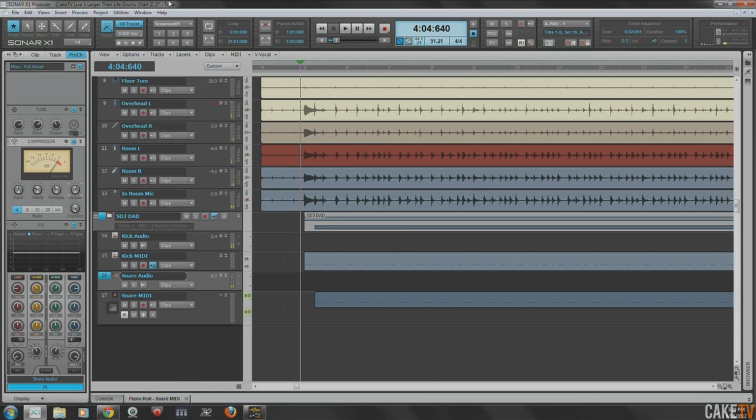Another really cool tip for this is if you select your MIDI track and hit the number keys on your keyboard, which actually we don't have because our keyboard's a miniature keyboard, you can then nudge the clip forwards or backwards if you want to offset it from the original sample to kind of tweak its timing. But we'll just leave it how it is. Just thought I'd throw that out there.